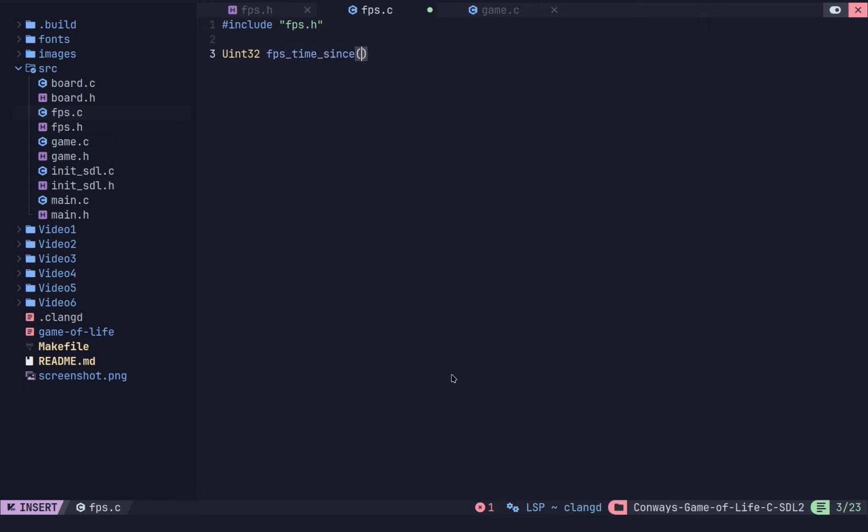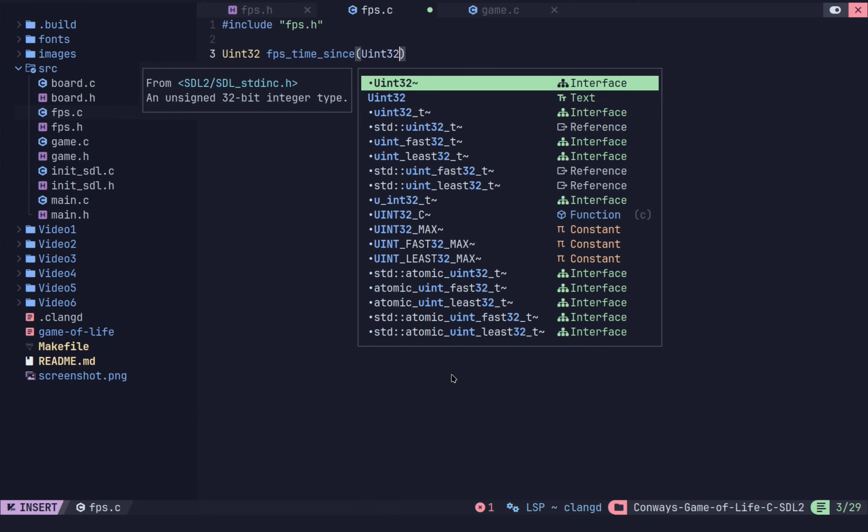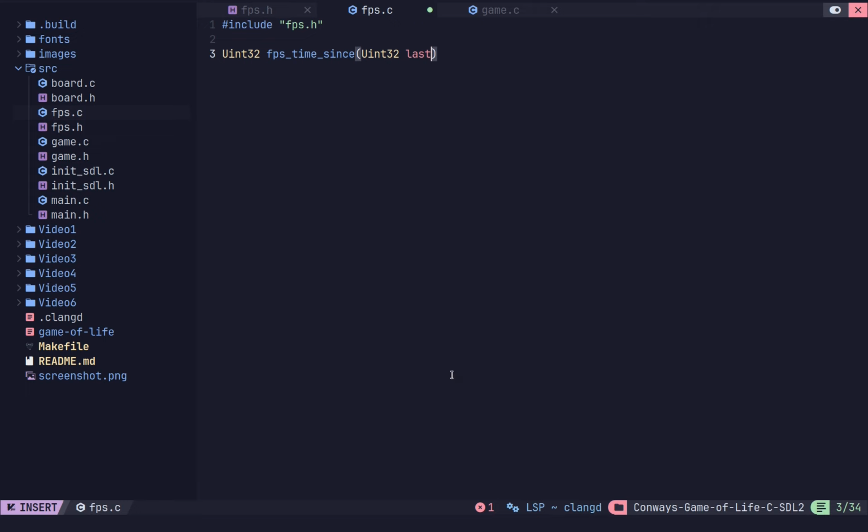I'm taking in the same thing twice, possibly. What the second one is doing is it's just there to set it to the new. So I'm going to pass in last time to this function, or it could be the FPS last time, depending on how I'm using it. And the second time I get the current time, I actually need to reset the last time to this new current time. So this first one here is this uint32, that's last time that I'm passing in, right?